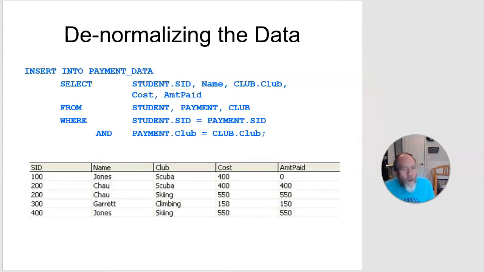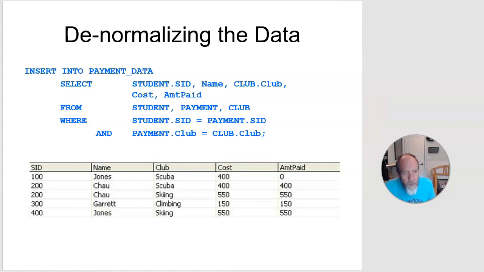Now, what if you wanted to just say, hey, I want to quickly and dirty find out if the student has paid his cost for those things? Well, I can denormalize those tables by putting them all together. This is the type of query. This is the query right here that you would do. Notice that there's 2 joins. Remember that I said that you've got 3 tables. 3 tables requires a join of the primary table, payment data, with the other tables, student and club. And the joins are on the student ID and the club name.